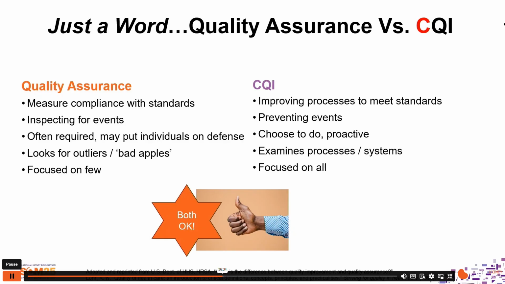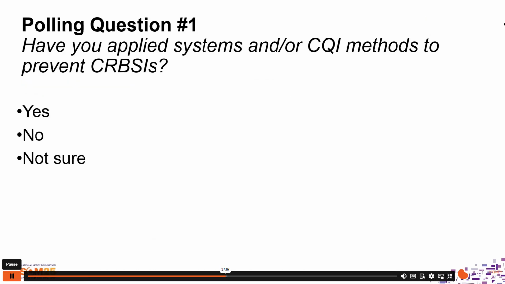And just a word, again, we're talking just a little bit about verbiage, the difference between quality assurance and quality improvement. So quality assurance is more about looking for things that happen, oftentimes bad things, and tracking them, inspecting for these events that we call them, and then measuring how we're doing against them. And continuous quality improvement is really more about improving processes to meet standards, being proactive, not looking at one person or one part of a process, but looking at a whole system. These are both okay, and I kind of use them interchangeably, and I'll talk about how they've been used interchangeably, but just important to know that they're different things.